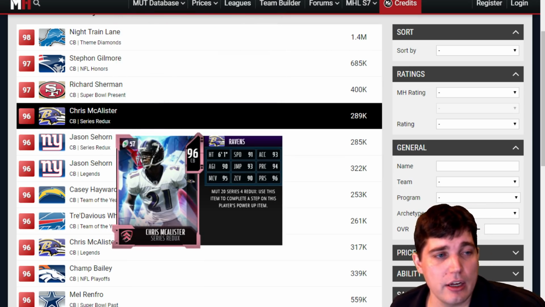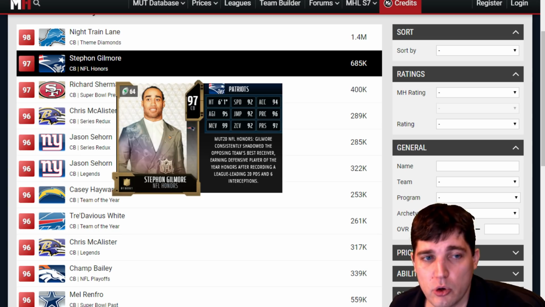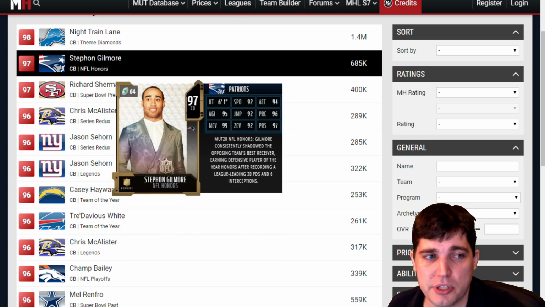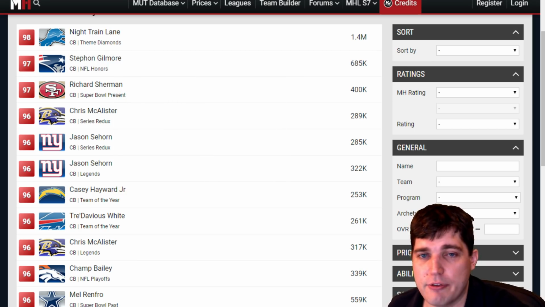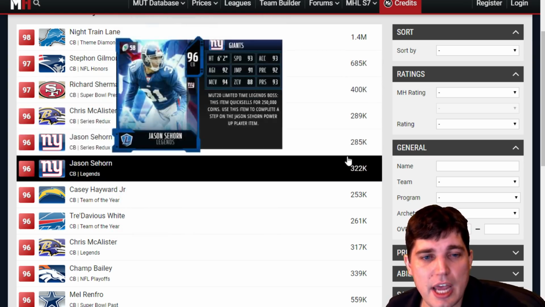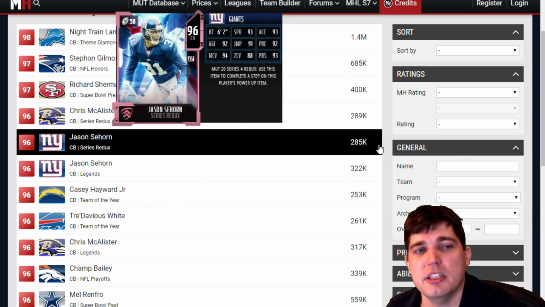The thing is, all right, McAllister a little slow, Sherman a little slow, Gilmore a little slow. All these guys, 91, 92, they're just a couple speed too slow, right? Gilmore's close, but look at how much Gilmore goes for, 685, for a guy that's slower than somebody going for 285, right? You definitely go with Jason Seahorn over Gilmore for not only price reasons, but height and speed reasons.